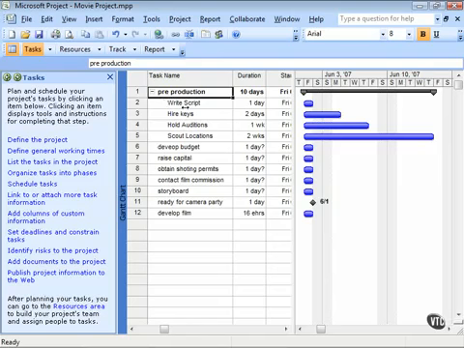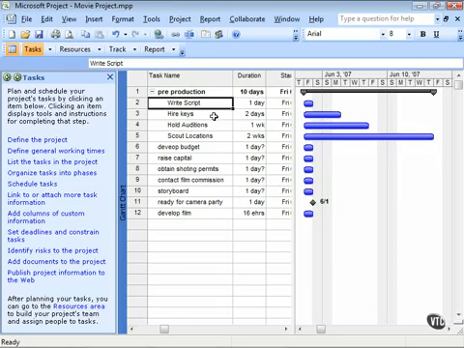Now, one of the things you can do to manage your individual tasks is, of course, link tasks, because a lot of times tasks will be connected to one another in such a way that one task can't start until the other one finishes. In fact, that is the default task relationship that's used by Project, and that's called a finish-to-start relationship. There are other kinds of relationships that you can create as you link tasks, but again, that's going to be the default and is probably, in the real world, going to be the one that is most often used.